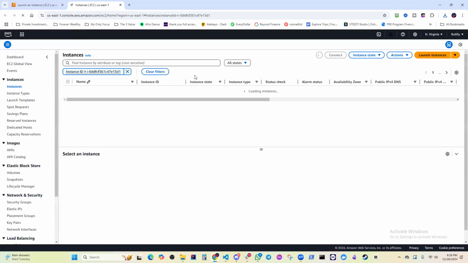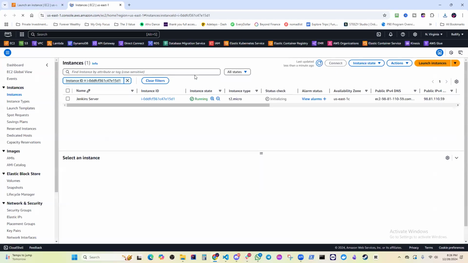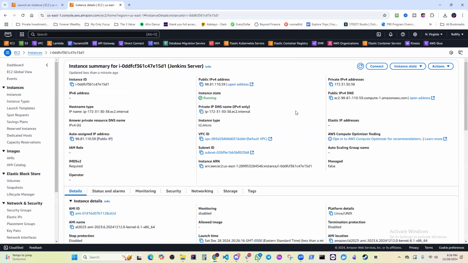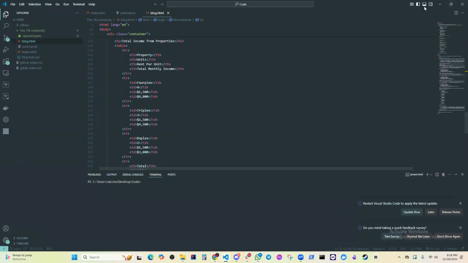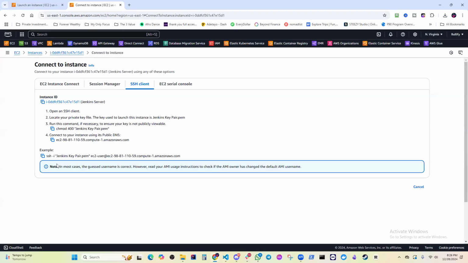So first off, let's go ahead and get this. It's running, but we want to give it a couple of seconds to fully be running. Cool. Everything looks good. Connect. Right, this is what I was talking about. If you want to SSH on your terminal, I kind of want to use this too.